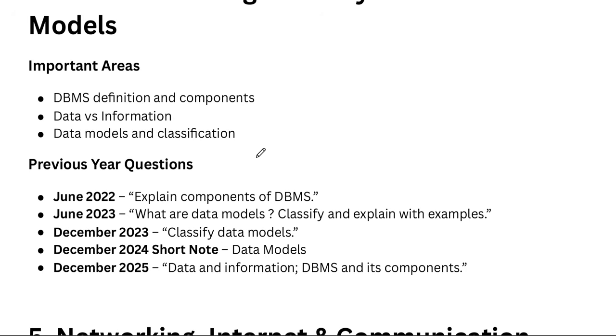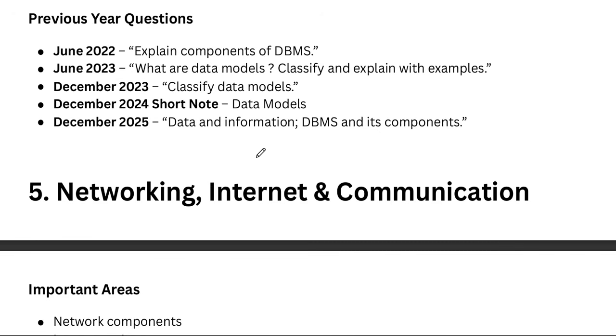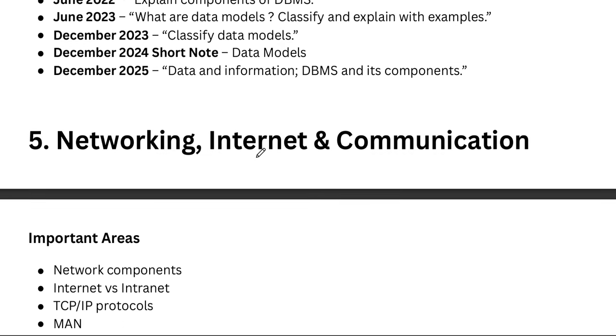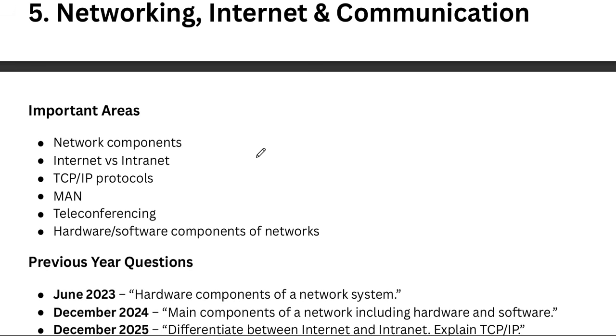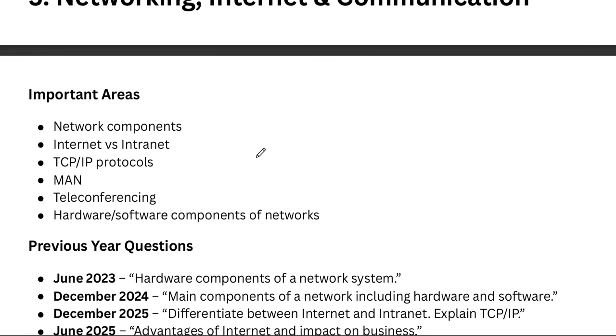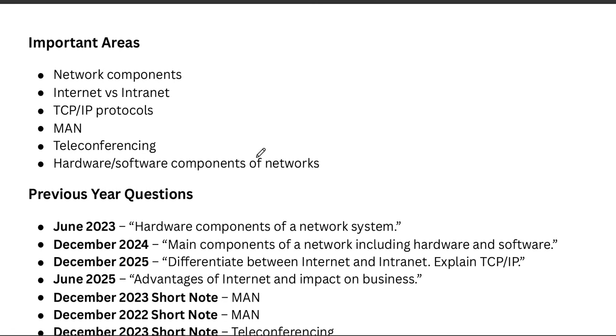The next one is networking, internet, and communication. The repeated topics here are hardware components of a network and internet versus intranet. We have learned this in the second semester and also in the first semester. Next are the TCP/IP protocol, MAN, and teleconferencing. What is an extranet? These are the questions that are asked.